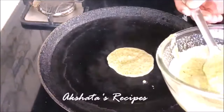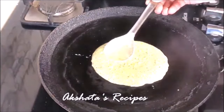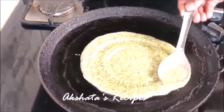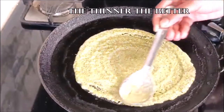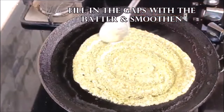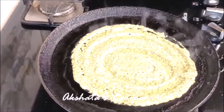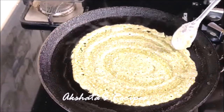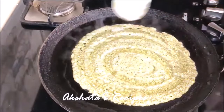And then you're just going to pour about 2 to 3 spoonsful of this batter and then spread it out as much as you can, like you would with a dosa. The thinner, the better. It becomes more crispy that way. And also ensure that you fill up all the gaps with the batter. What happens is, if there are some gaps, then the dosa tends to break or you won't get an entire dosa. So just put a little bit of batter and spread it out.